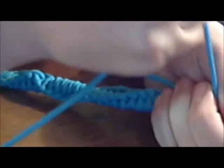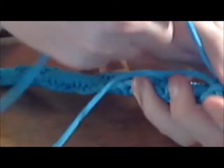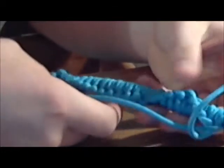I think this is my last weave, my last loop. Let's see if I can fit one more in there. I think I get one more. Alright, now I'm finished. You want to take both your strings and pull them as tight as you can. Let me come in closer. Sorry, I'm using a webcam. See right there, both strings are pulled tight.